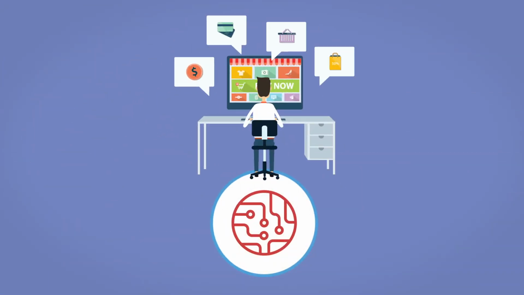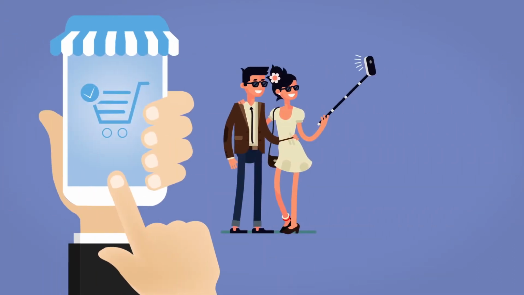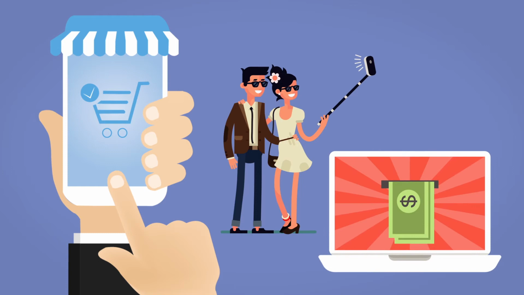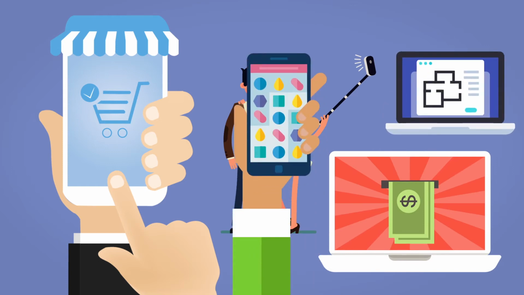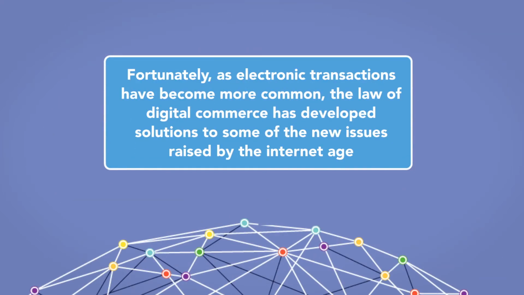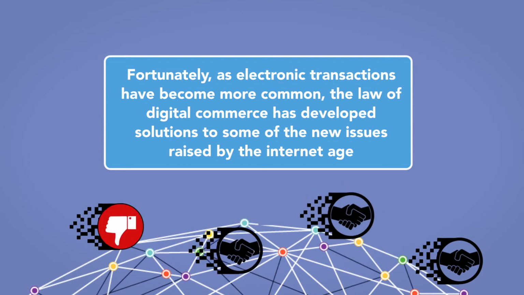Conclusion: over the past decades, e-commerce has developed from an emerging industry to a regular part of our daily lives. Most of us purchase goods and services, post media, perform financial transactions, review proprietary information, and perform other important activities online on a regular basis. Fortunately, as electronic transactions have become more common, the law of digital commerce has developed solutions to some of the new issues raised by the Internet age.